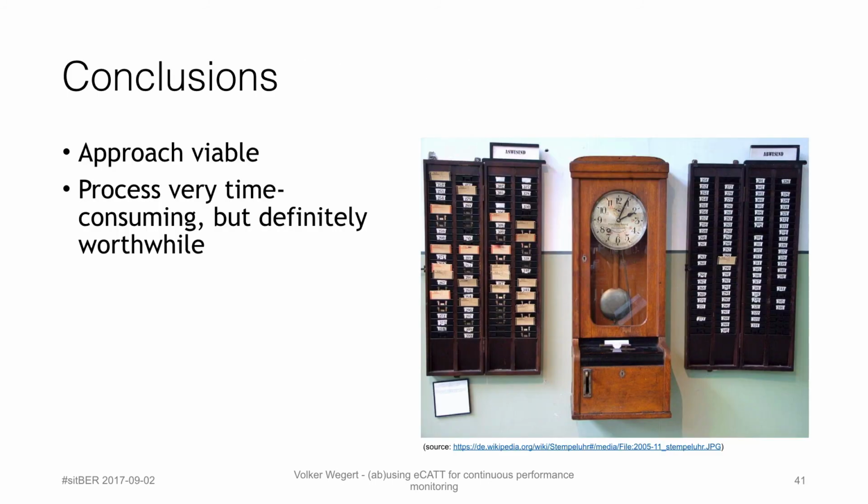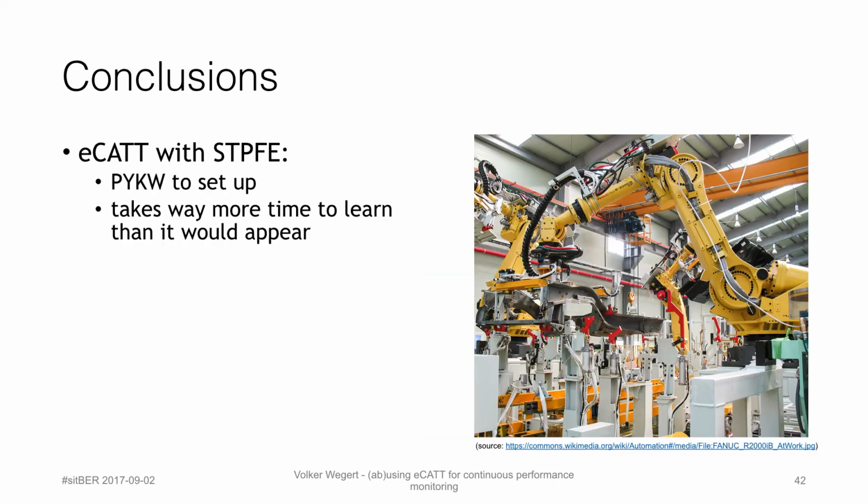Coming to a conclusion. As an overall conclusion, one might say that the general approach is definitely viable. It is possible to establish a continuous performance monitoring system using mostly stock tools, and while the entire process is rather time-consuming, the performance improvements we were able to achieve were definitely appreciated.